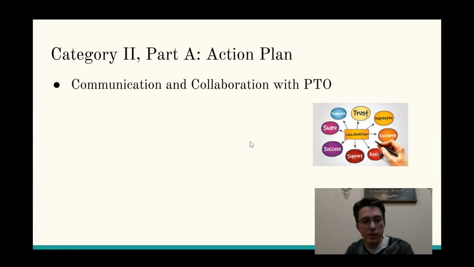So the next part of my action plan is more about community outreach. I think there needs to be clear communication and collaboration with the PTO. It's great that the school has a PTO that is active, and so we should utilize that resource. So definitely communicate and collaborate. That means coming up with curriculum decisions, as part of being part of that curriculum team that I mentioned earlier. That also means making decisions and allowing input, those kinds of things.